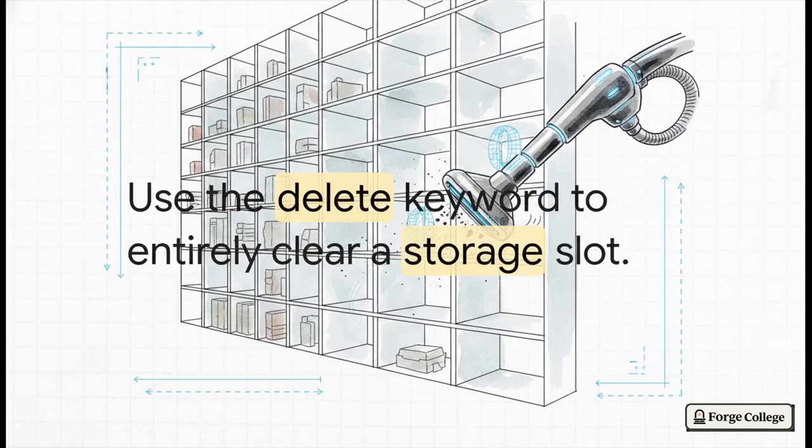And when it's finally time to destroy an item, the process is remarkably clean. Using the delete keyword entirely clears that nested mapping storage slot. It resets every single one of the struct's fields, including our exists flag, strictly back to their default 0 values. It's a perfect system reset.